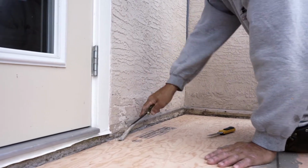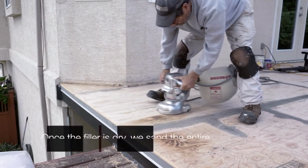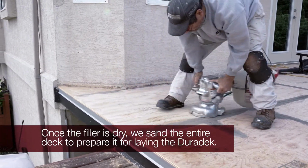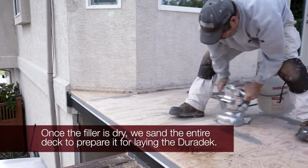We now prep the deck by removing any old adhesives and flashing from the previous decking. Once this is done, we sand the entire deck and the cement filler to create an ultra-flat and smooth surface for laying down the new Duradek.